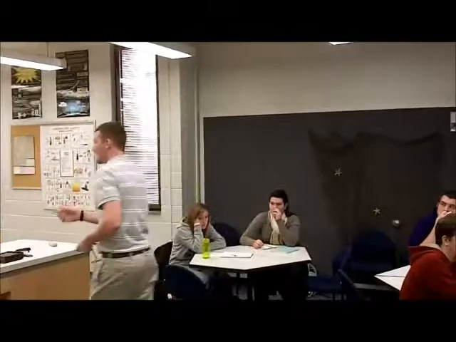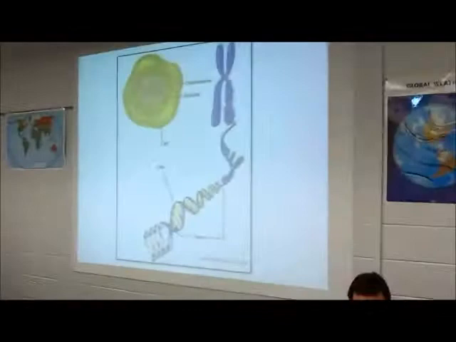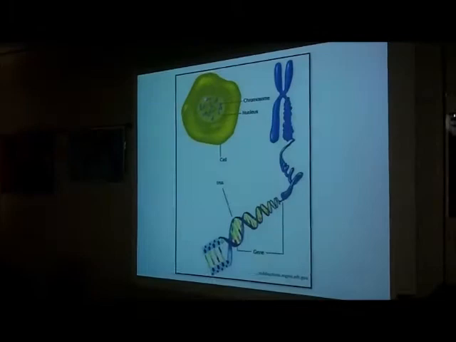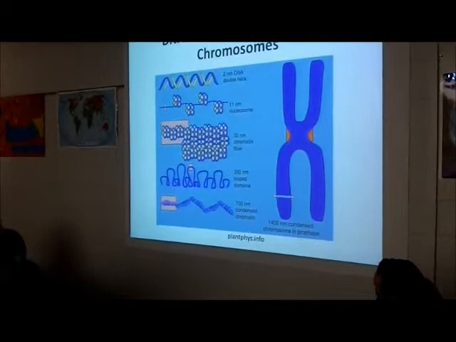All that twisting around the histone proteins and around each other is how this works. And Mitch is just going to show an image. It's like the image before, how we started with the DNA and the gene, and then it wraps around those histone proteins and forms a chromosome. And again, they're located in the nucleus. And here's just a size scale. DNA is 2 nanometers in width, and chromosomes are only 700 nanometers. That's 10 to the negative 9th meters. That's very small.